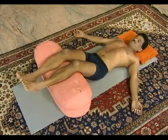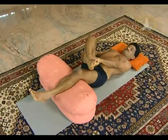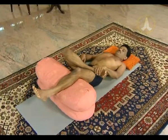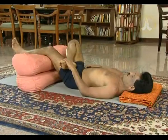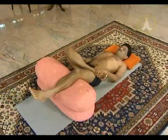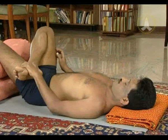Fold your right leg, taking the right foot across the left thigh and gently push the right knee towards the bolsters. Slow deep inhalation, slow deep exhalation. Your inhalation should be so deep that you are able to feel even your pelvic cavity. Release the right leg, chain.